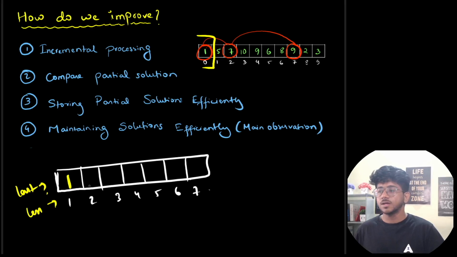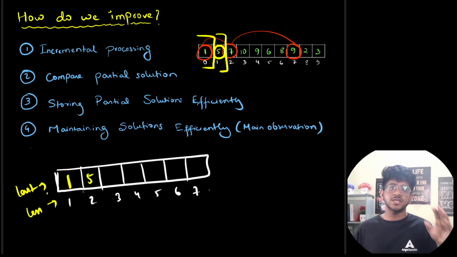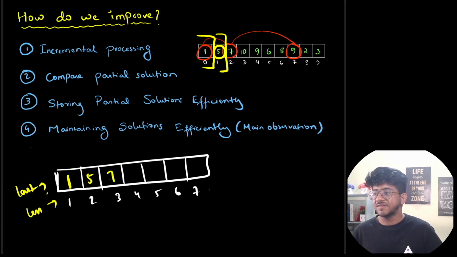Now when you get 5, for 5 we can try to find which element we can extend. For 5, we can extend 1, right? So we're going to add 5 over here at 2, because there was a single-length subsequence ending at 1, and we can add 5 at the end of this. So 5 can be 2. Similarly, 7 can be added at 5, and 10 can be added at the end of 7. So this is up to this particular point, because these are the lengths that we will get. Obviously, we can also do just 10, but 1 is much better than just 10, right? So these would be on this side itself.